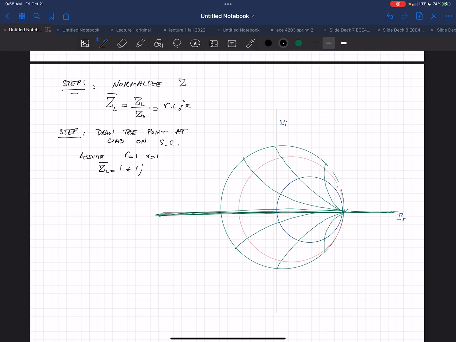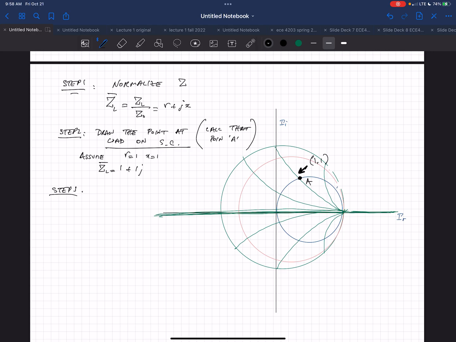Okay, so the next step, this is step 2, step 3, is I'm going to draw this point pretty thick. Let's say it was here. Let's say this was 1, 1 as my starting point. And let's say I call my starting point A. So at the load, I'll call that point A, which is that guy. That's the first thing I'm going to do.